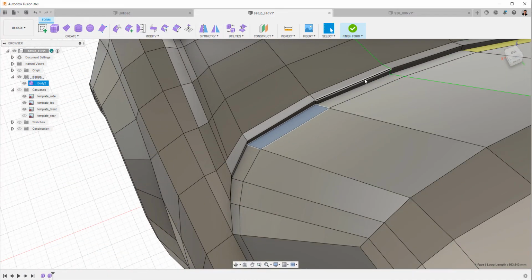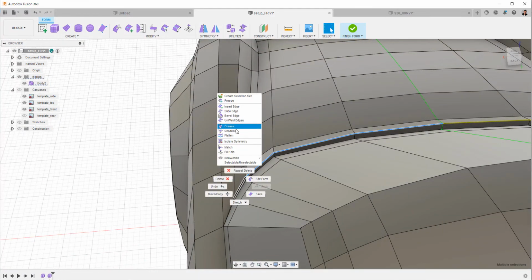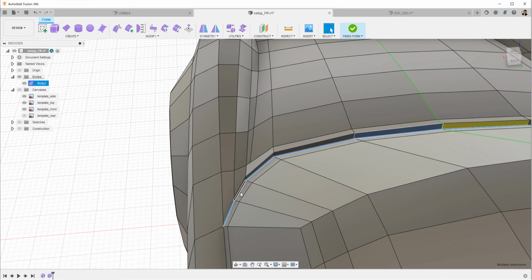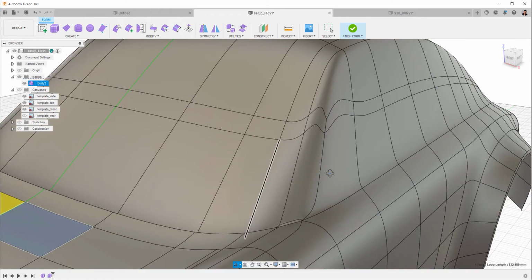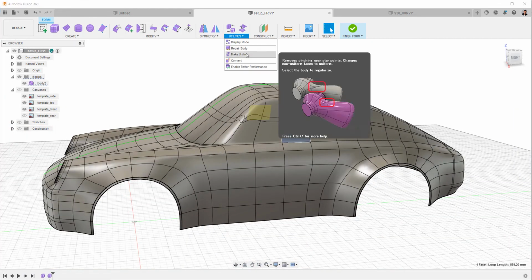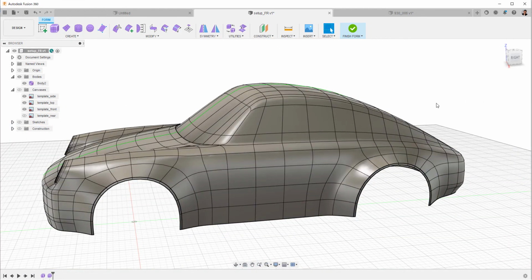Select crease for the edge of the cowl and leave it as a sharp edge. Equalize tension with the utility make uniform.